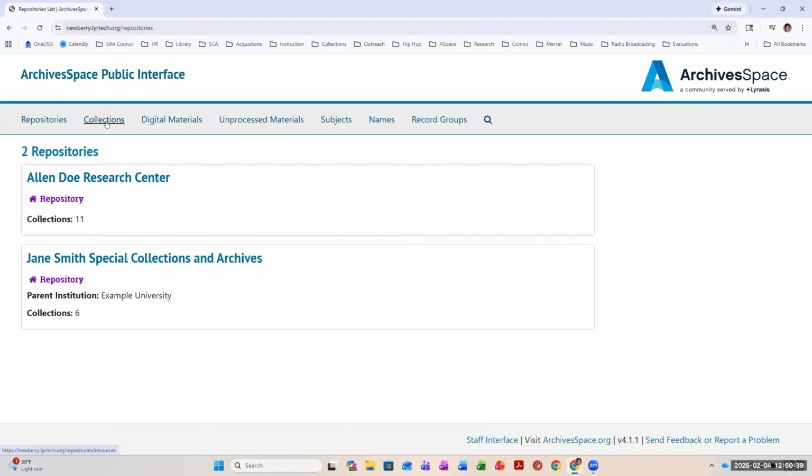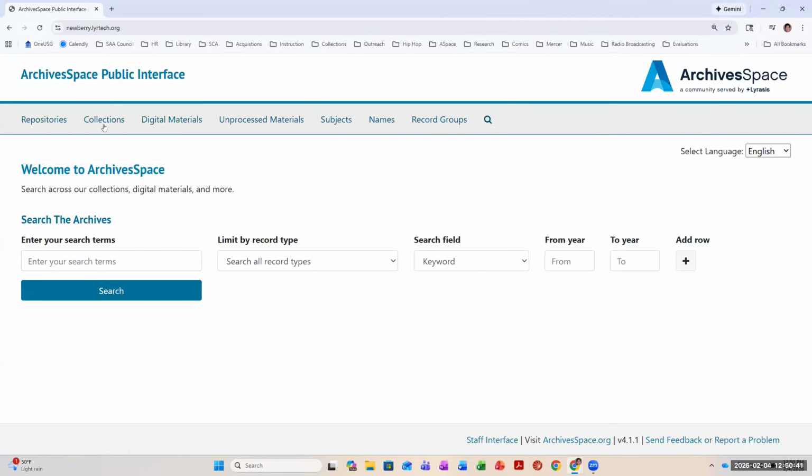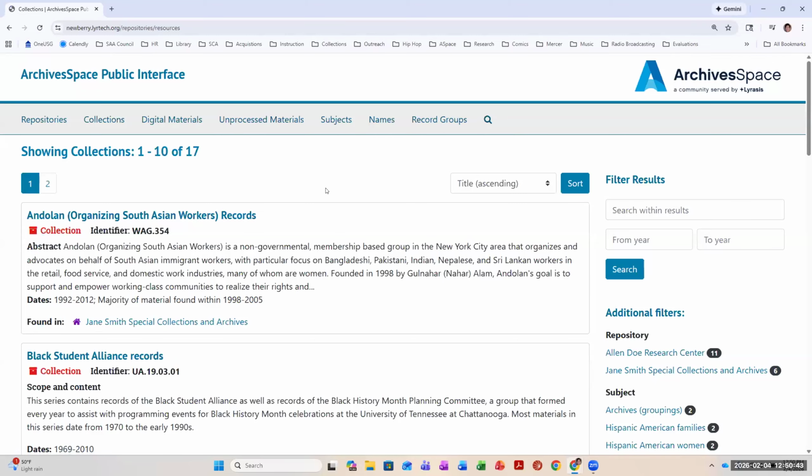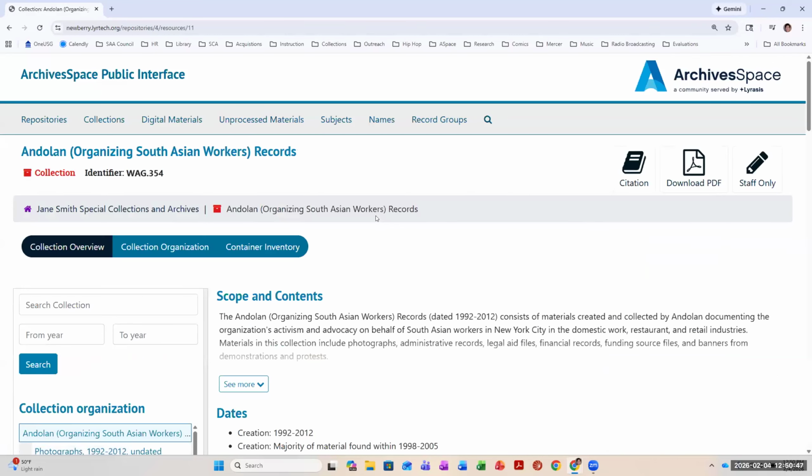So let's go back and let's look at collections. Again, when you're browsing, we already talked about that. But if you were to click on a collection, as Susannah mentioned, there are multiple things that you see when you're in a collection record.